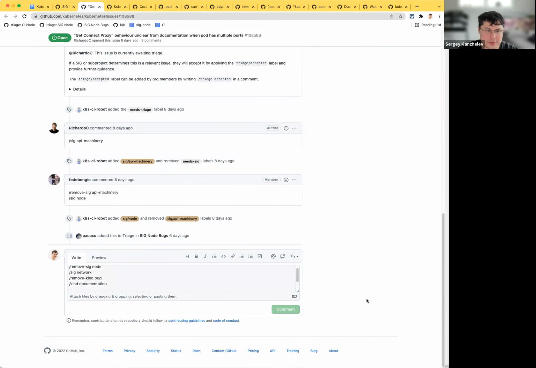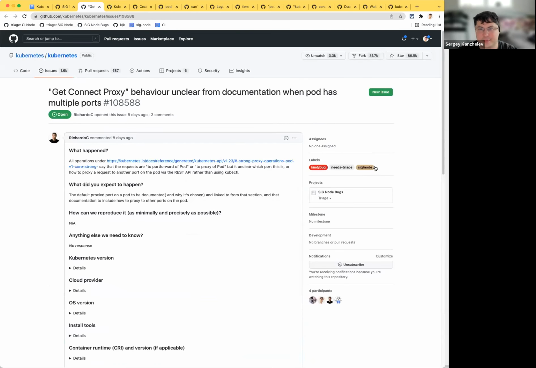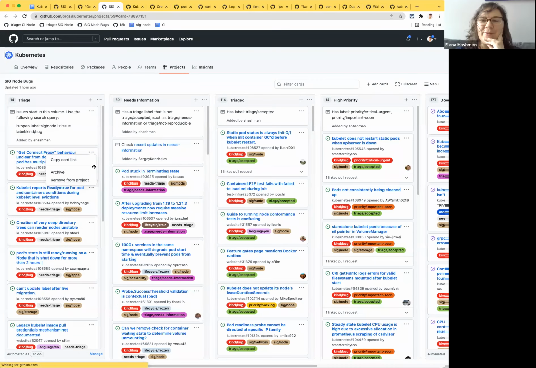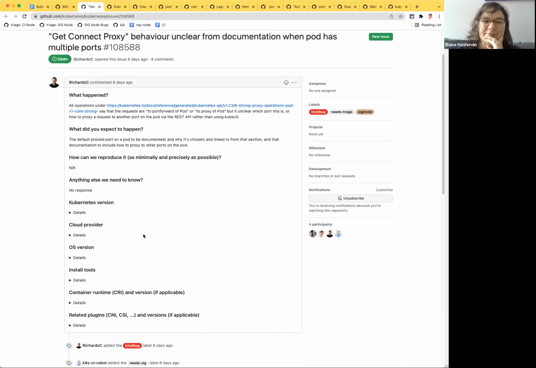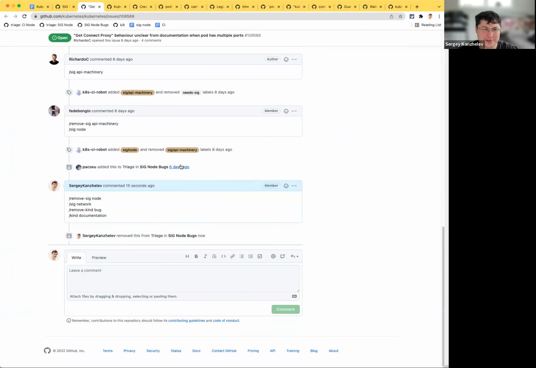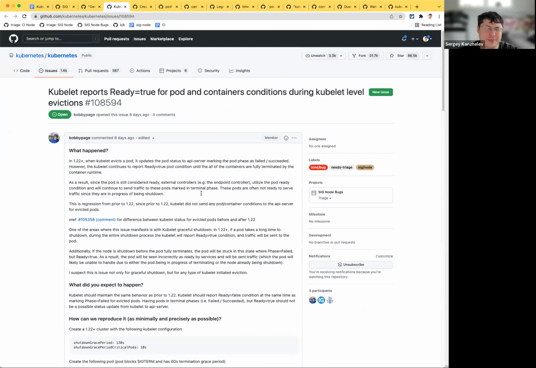It's enough commands. Let's remove it from the board. There you go. That couldn't have been more than 15 seconds. The bot takes longer. Yeah, I hope it will react. Okay, let's go next.